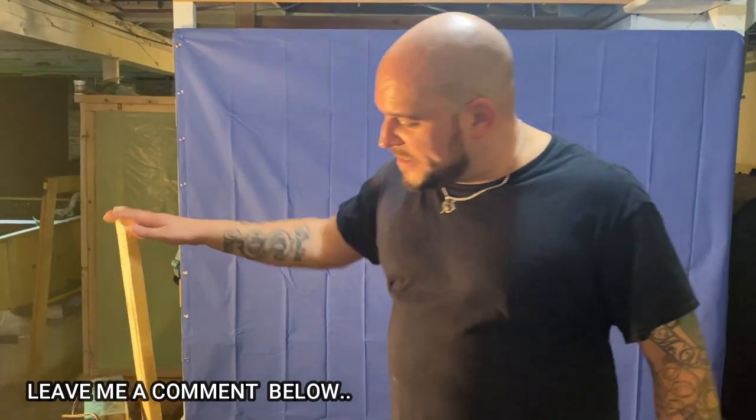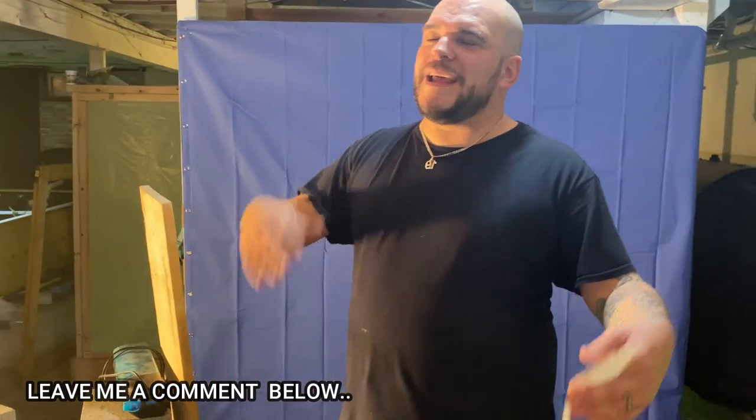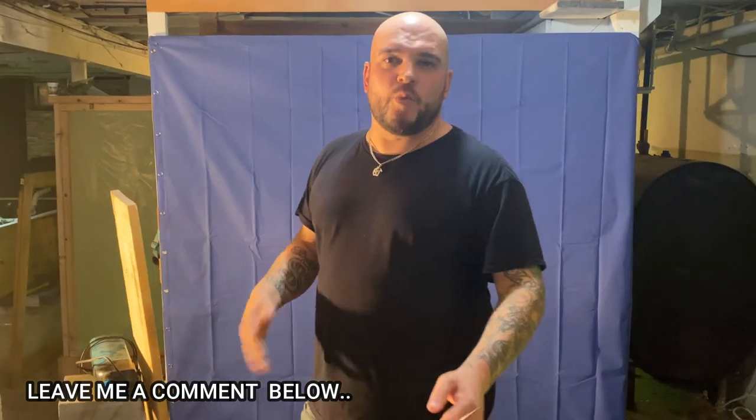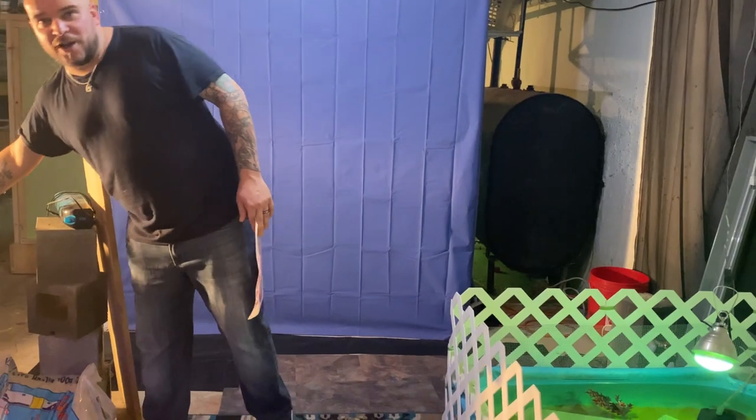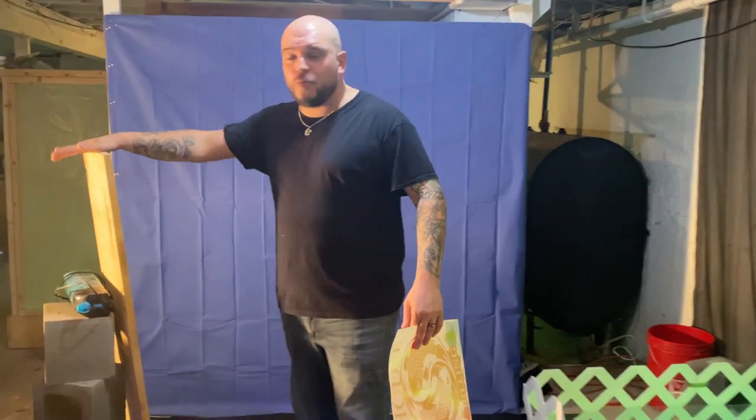We are at the location where this is going to be set up. Don't mind the basement — as I know we always say that — it's a work in progress. Maybe not going to be here long anyway, but we do what we can. We got our cinder blocks. We are going to make a cinder block and wood base. It's going to be super simple and not very high off the ground — just going to be easier this way.